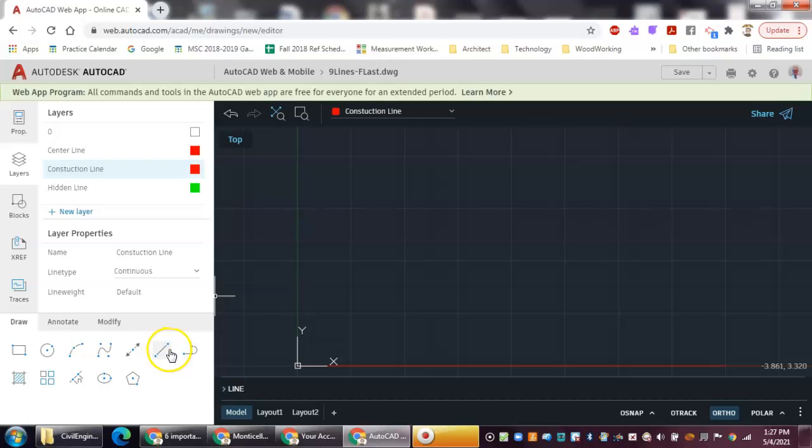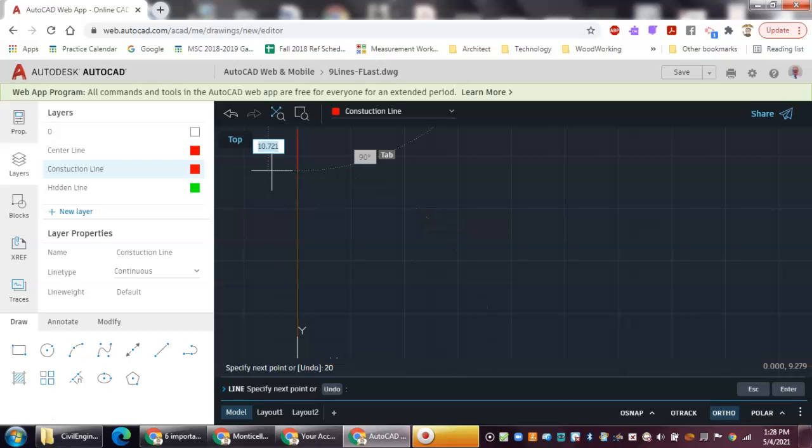So now I'm going to go back and do the same thing, but it's going to be a vertical line. In this case, it's going to be 0, 0, same insertion point at our origin. And in this case, I want to go up. If I have my mouse over here, it's going to be a horizontal line. If I move my mouse over this way, then it's going to be a positive vertical line. And this is going to be 20 inches as well. Because I'm using ortho, it's automatically tracking to that 90 degrees. So I just have to enter the dimension and hit enter.